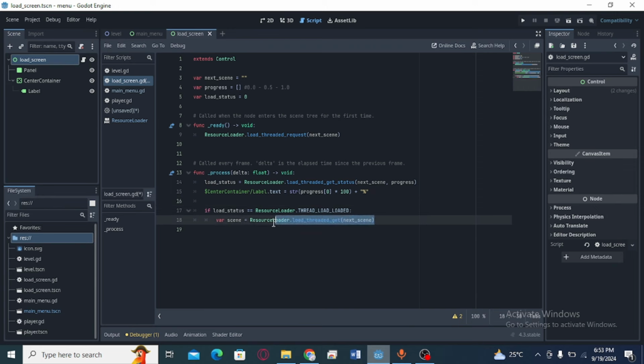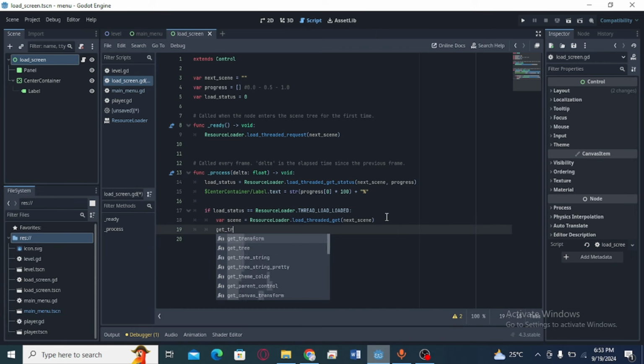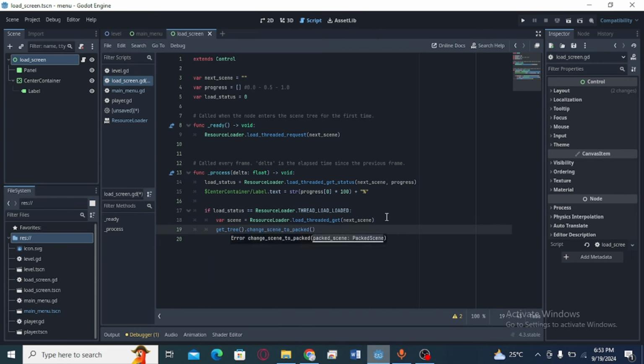This will return the scene that has finished being loaded and store it in this variable, which we can now use with get_tree().change_scene_to_packed. So we are going to pass in our packed scene, which will be the scene we just loaded. So this is basically how you load a scene in the background and create a progress bar or a loading screen to show its progress.